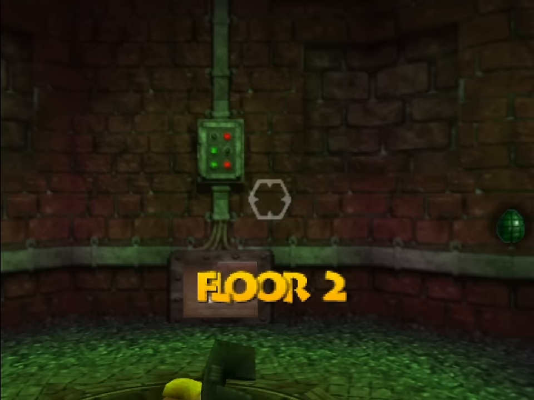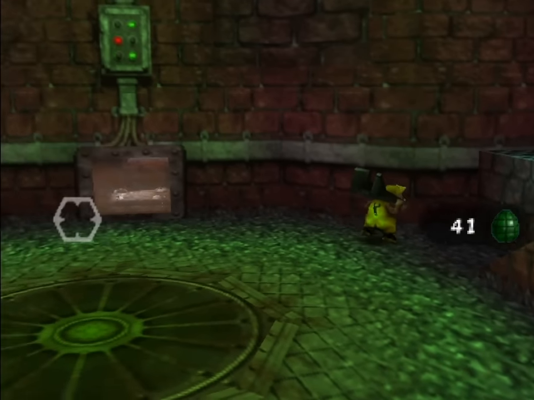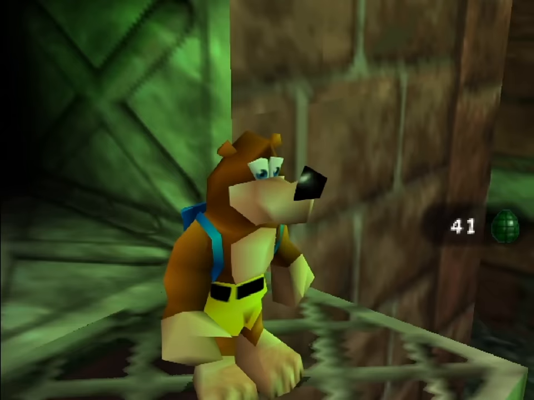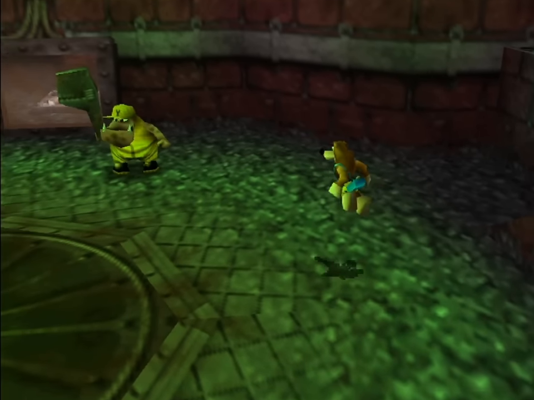So this is officially the second floor, although I did not use the elevator we saw. For service, you can use that elevator. Okay, so this is just like a round room. There's eggs in a corner. It's a bad place to store them, just gonna say it.